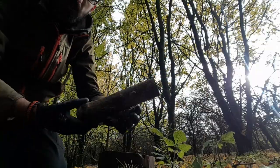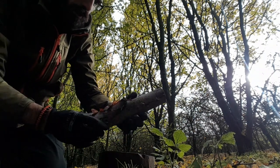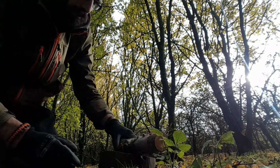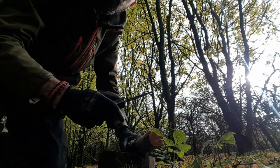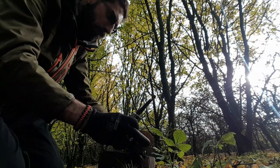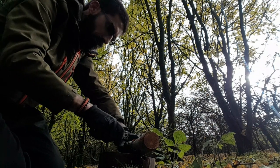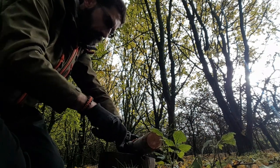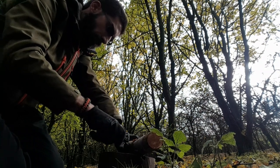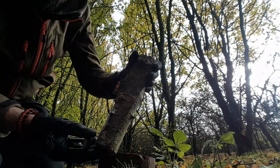So I've got this little log, and my project is to make a toy knife out of this, obviously. Okay, so let's see how the saw performs. Not too bad.